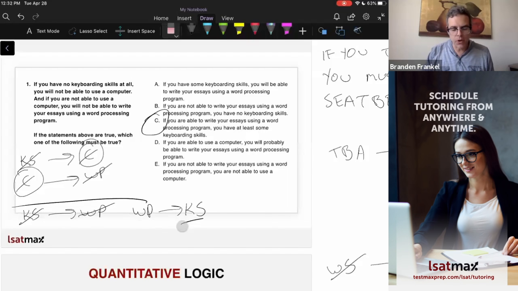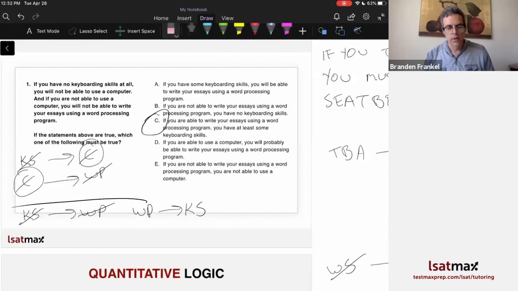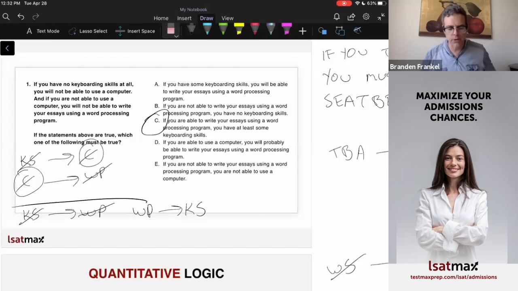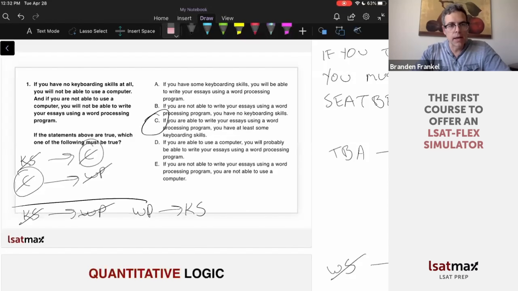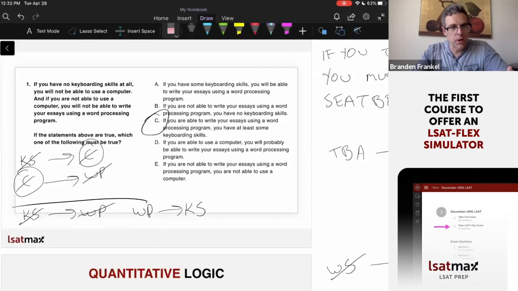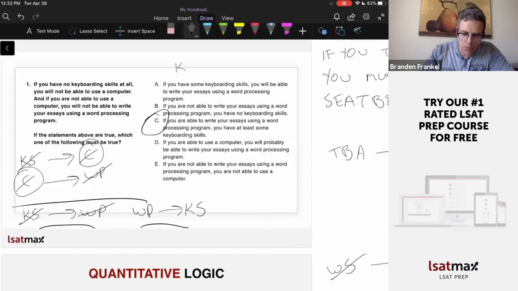A lot of these answers are just really, really close to one another, and it's hard to see the difference between them. But let's just take a look at a couple of the popular wrong answers, A and I think E. Well, actually, there are a lot of popular wrong answers. But this is why it's so important to diagram and take the contrapositive, because you just know anything that's not formulated like one of these two things has to be wrong. So if you look at A, it looks like this. If you have keyboarding skills, then you can use a word processor.